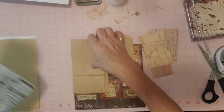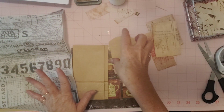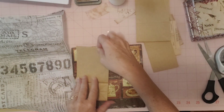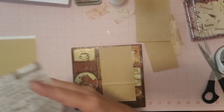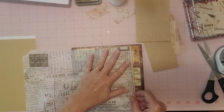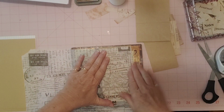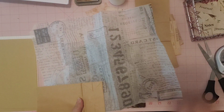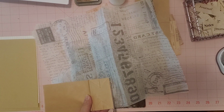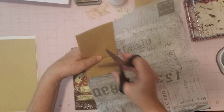So I thought maybe let's start with this because I need a different color for that piano paper to go on top of, you know. So let's start with this Tim Holtz and see what we can do with that. So usually for my tissue paper, I use glue stick, kind of like Mod Podge with the glue stick. So let's just cut a piece here and see what we can do. Maybe we'll put it on both sides. I don't know if I'm going to stick this in a pocket or glue it down. I would say I'm probably just going to stick it in the journal somewhere.